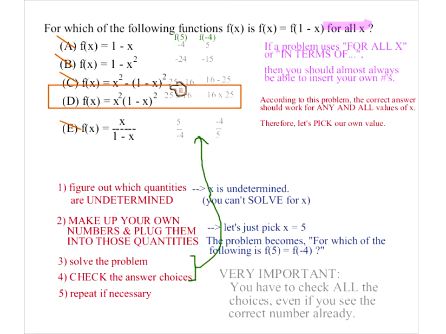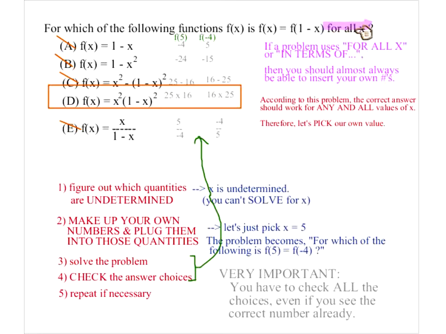Okay, one more question. The question is, if this says for all x, then why are we picking a specific number? Remember, this is a multiple choice question. We don't have to do algebra here because this is multiple choice. If we can do anything that will eliminate the 4 wrong answers, then we're done. Remember, this is a multiple choice test, and a lot of people approach it as though it were not.